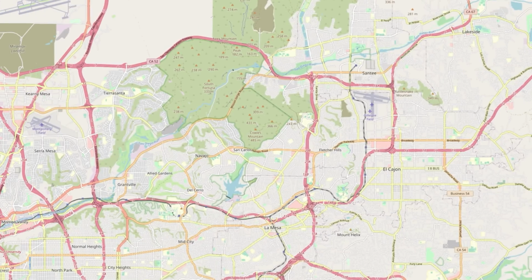First, let's take a look at what the pilot was expected to do. Montgomery-Gibbs Executive Airport is right over here. The pilot needed to intercept the localizer for runway 28 right, join the final, and once he got below the clouds and had the airport in sight, he'd be instructed by the tower controller to circle for a left base for runway 23 and then be issued a landing clearance.